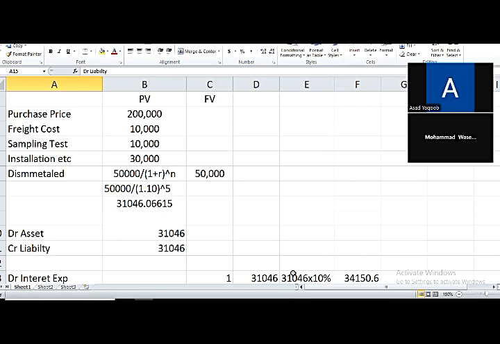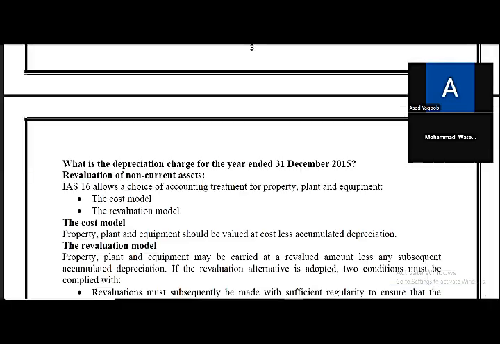Wasim Sir, you know what that is? That is substance over form. That economic reality should be preferred over legal form. The legal form is the first chapter. The legal form is that you don't own that land, but you have the right to use it, you are controlling it. That's why you are writing it in your assets. Before, it was not like this; it is only after IFRS 16.